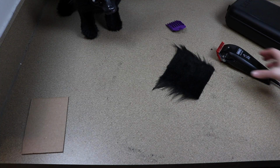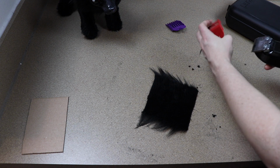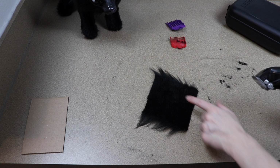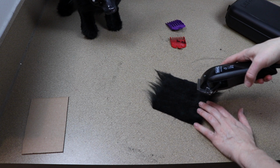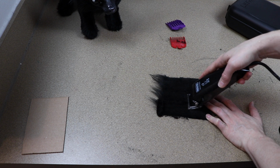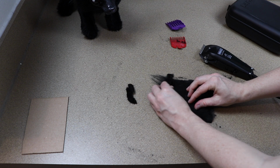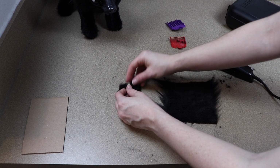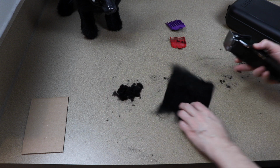And now we're going to get the actual fur trimmings that we're going to use for the face. So for this, I remove my hair guard. Make sure to get all of that out of the way too. And we're going to shave what's left on the fur fabric and go all the way down to the backing. All of our little fur trimmings will be pretty much the exact same length. It's kind of like little fur dust. And that's what you're wanting when you're making a flock.